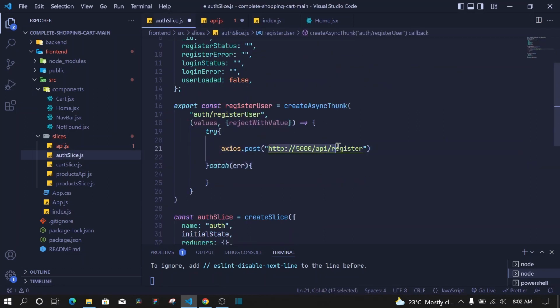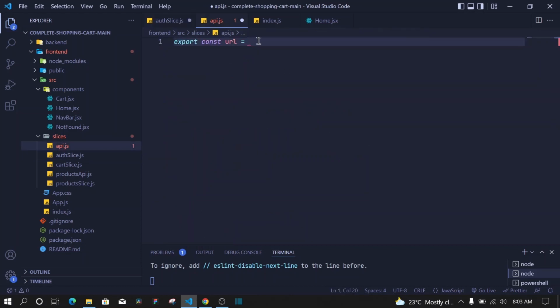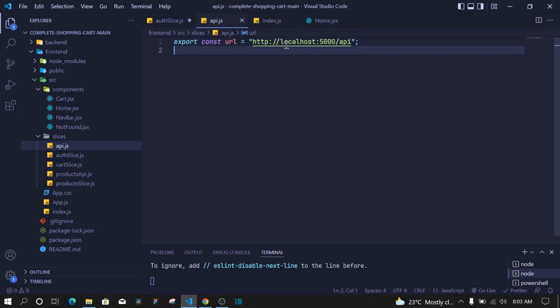So I'll just copy this one up to API, and I'll paste it here. And this is actually wrong, because we should be having localhost right here, localhost, like that. Okay, and I'll save that.